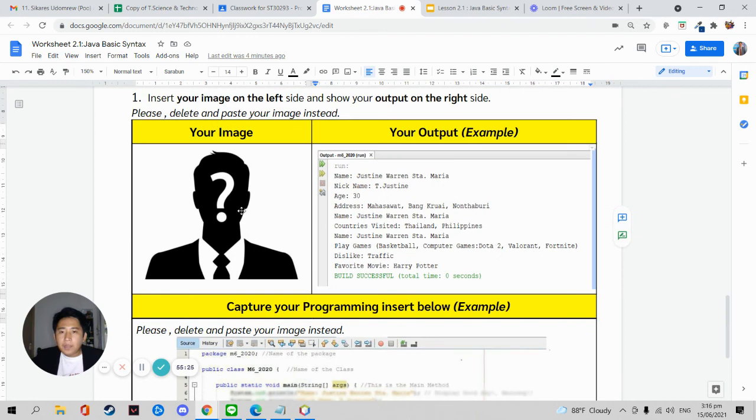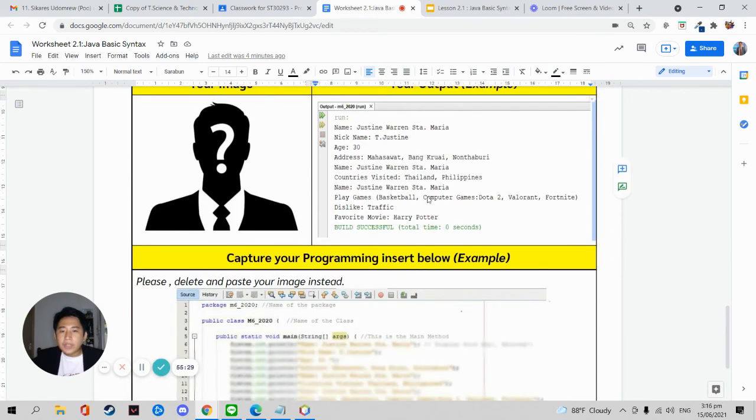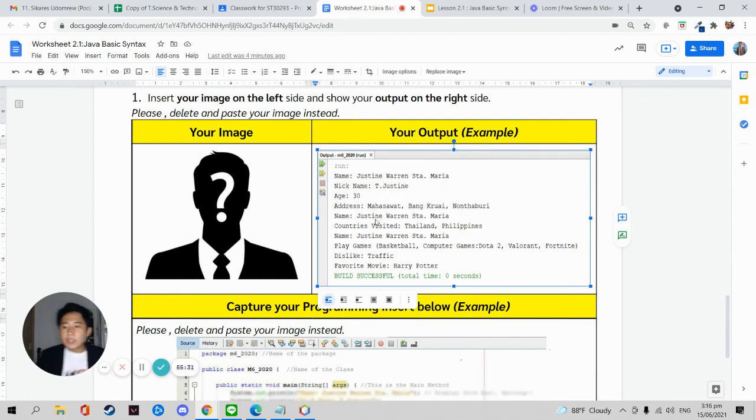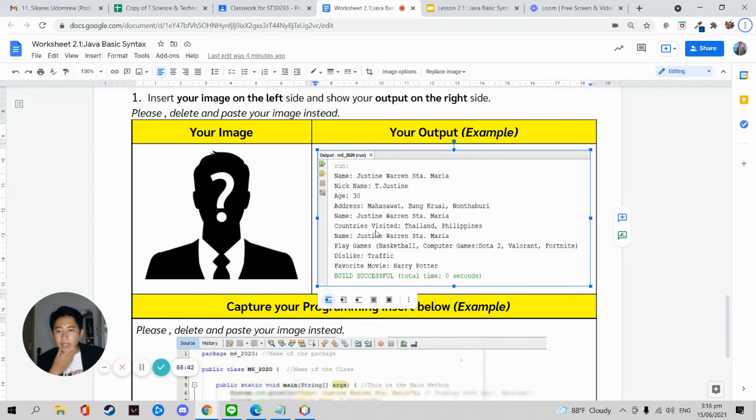Once you're finished, I want you to take a screenshot of your output, just like this one. You can take a screenshot in your Apache, like this. Take a screenshot of this, and then paste it here.